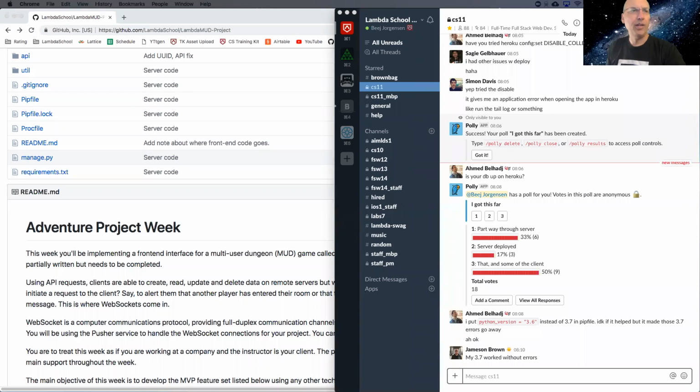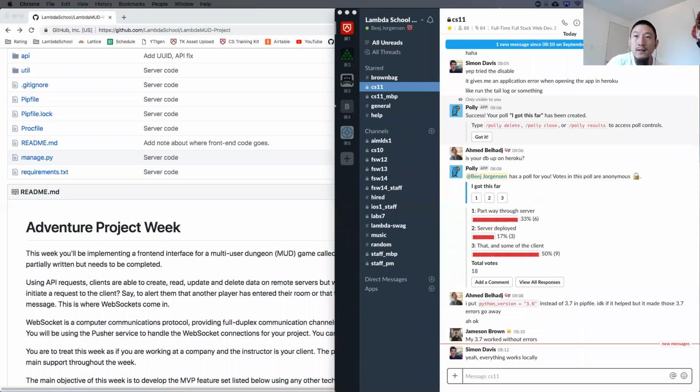Like Brady said yesterday, the meat of the project is the front end. And if it's just your Heroku that's broken, but you're able to test your API endpoints locally, then you should definitely get started on your front end as well. If you can get your front end to talk to your local hosts, that's okay. And then we'll figure out the Heroku stuff. Okay, cool.